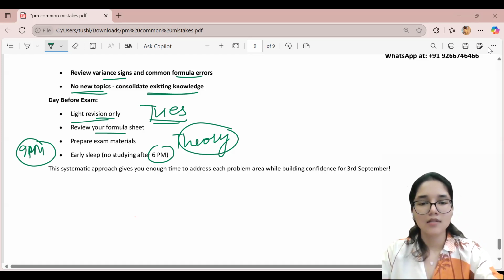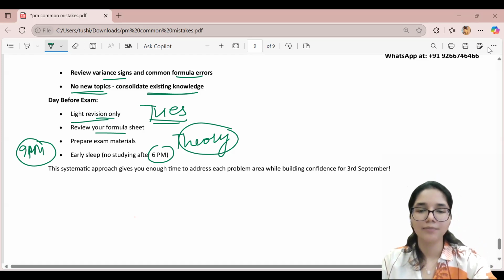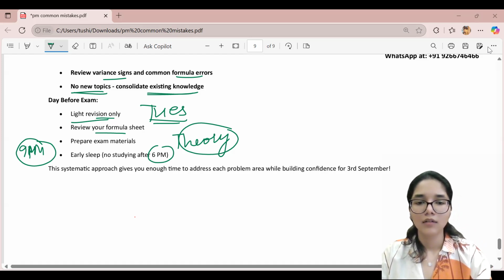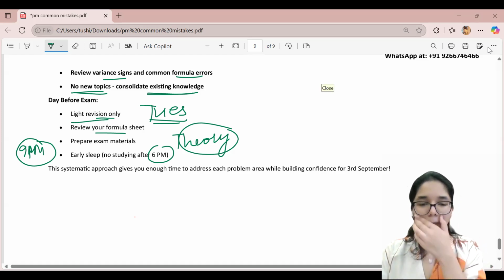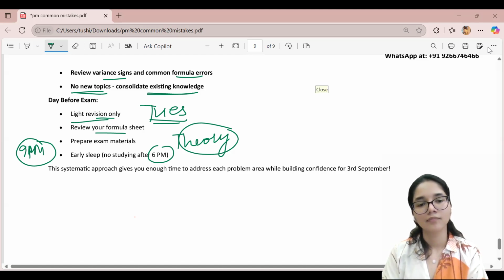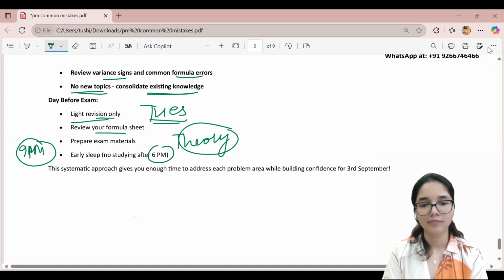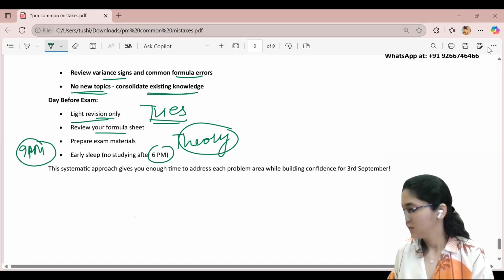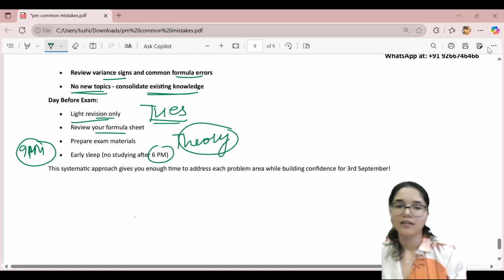The very first query, yes, Shreyas, go ahead. Ma'am, in the starting, you told that favorable answers should be positive. So it depends on what we take as the first two columns, right? For material usage, if I take actual and standard first and I get the answer in negative, that means I have used less and it's favorable. So should I rearrange the columns later to get a positive?